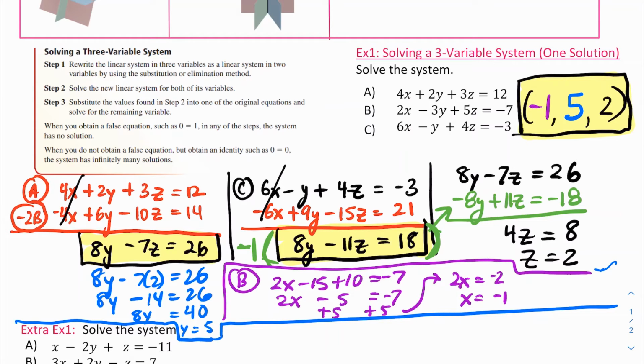So again, you want to cancel one variable twice. We canceled x, and then we canceled x again. I should have actually written here, and I know this is late now, that I multiplied this equation by negative 3. Because there will be mistakes, you need to definitely write down and please circle what you're multiplying each equation by, so that I can correct it and you can go back and correct it as well.